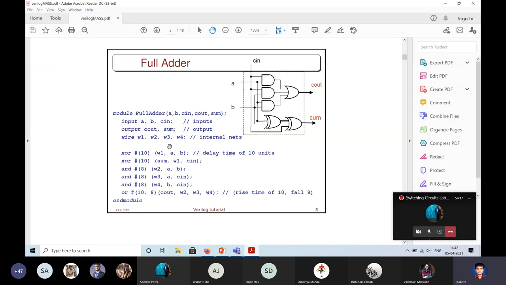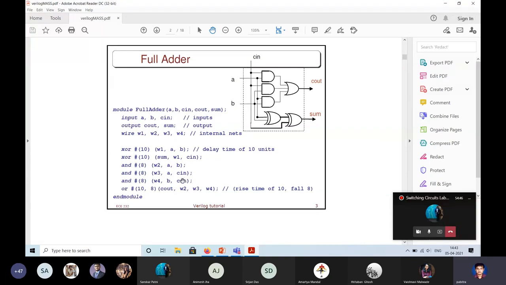Similarly, one thing you can realize, this W1, W2, W3, these wire variables are nothing but these values here. I don't know which one is W1, I have to check. Maybe this is W1, this is W2, this is W3, this is W4. These are intermediate values of the signals. And these are functions. I'll come to these functions later. Let me first talk about some simpler functions.